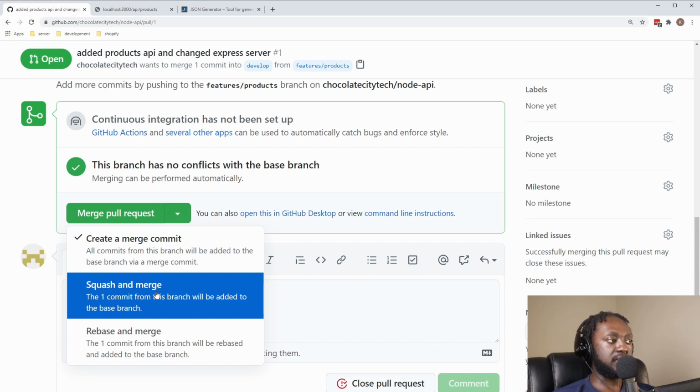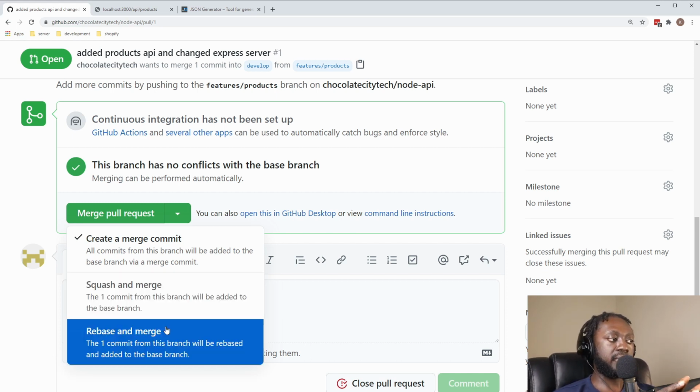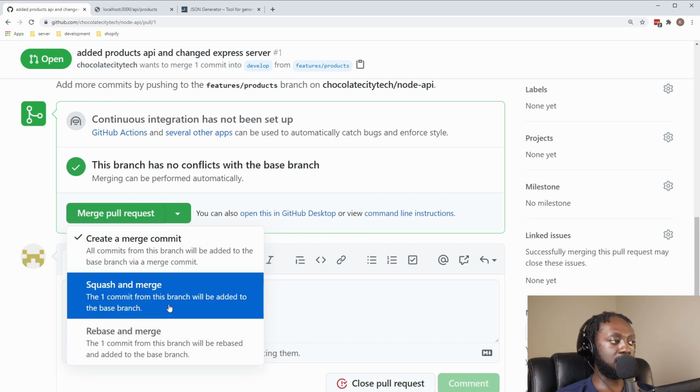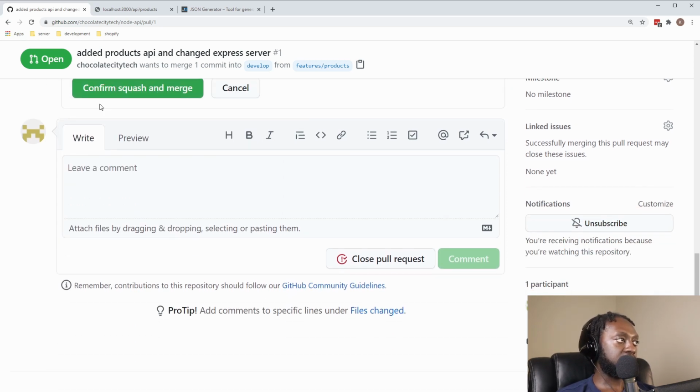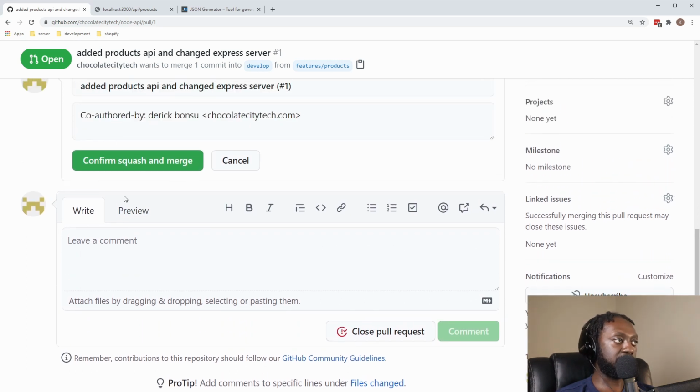Now, this is fine when we're doing it in develop, but whenever we move into our long living branch, which is our main, we normally want to do rebase and merge, and especially fast forward merge. What that's going to do is not create yet another commit. It's going to give us a much cleaner looking Git history. So for now, what we're going to do is squash. Yes, that's what we want to do. Do I want to confirm? Of course.